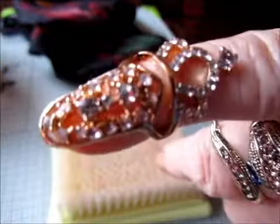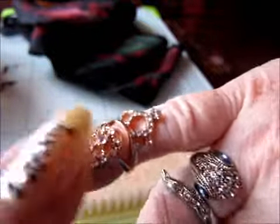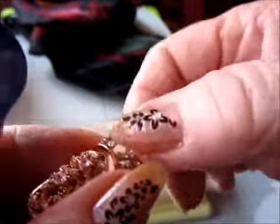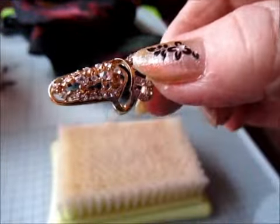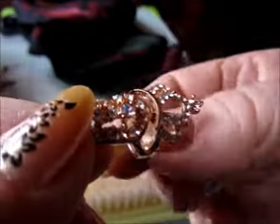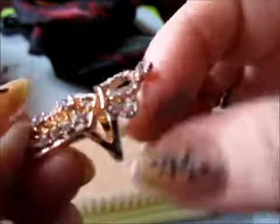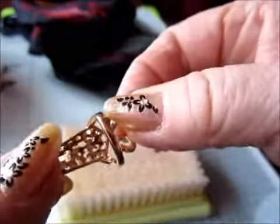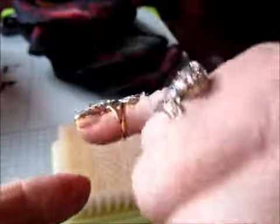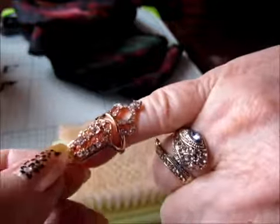And I think they were originally worn by the Indian ladies at the weddings, etc. Sorry, let me just put that down. Oh, I can't get hold of it. Can you see? And that's the tiny ring that slips. And they've got all shapes. I mean, this is for my longish nails. But they've got the square.